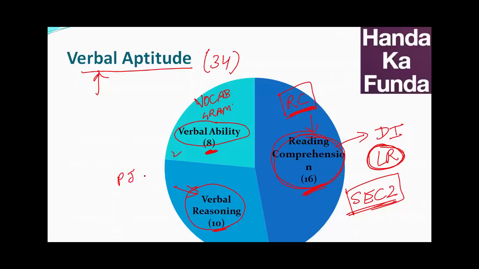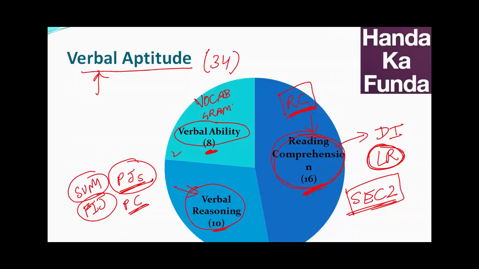Verbal reasoning will have questions on parajumbles. They will have questions on paracompletion. They'll have stuff like summary. They will have stuff like fact, inference, judgment. Now, once again, to write a good summary or to pick a good summary or to arrange sentences in a paragraph or to complete a paragraph, for any of this, you don't really need to have a very good grammar. You don't really need to have a good vocabulary. It helps. I'm not saying that you should not have that. All I'm trying to say is that it is not necessary. So once again, if your English is not so good, you can probably prioritize RC a lot more than anything else. Your second priority should be verbal reasoning, and then maybe you can think about verbal ability.